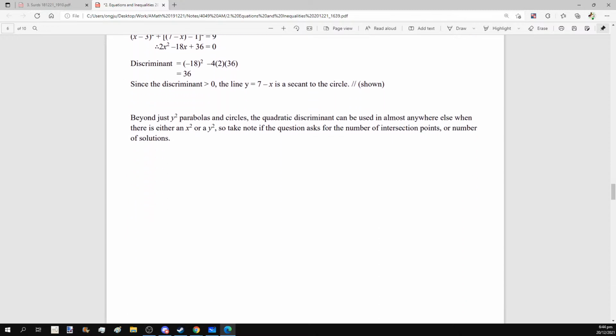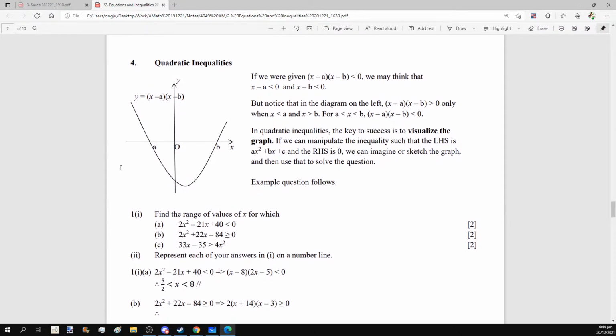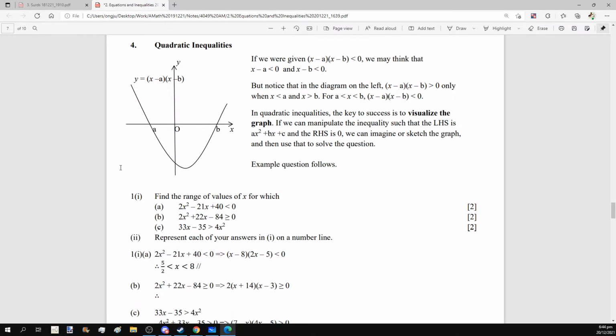Be reminded that you can always pause the video and take a look yourself, but for me, I would not like to spend so much time. Now the last thing we need to cover for today is the idea of a quadratic inequality. So for quadratic inequalities, what we will be doing is we will deliberately draw the graph of the quadratic. Typically, what this means is that when you are given a math problem, for example, 2x squared minus 21x plus 40 less than 0, and the question doesn't ask you to prove, the question asks you to find x, then what we will do is step 1, we will factorize.